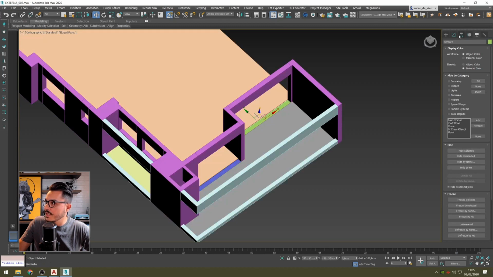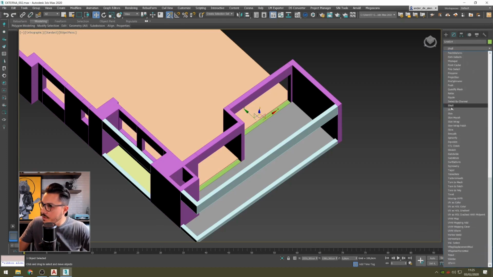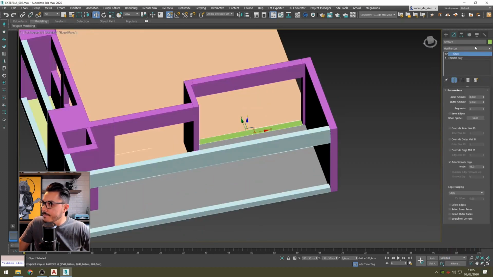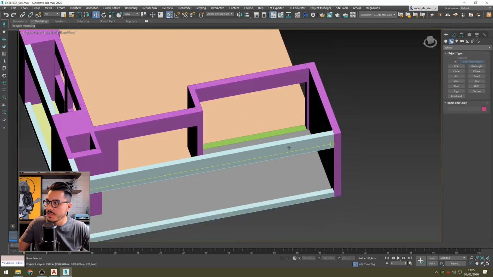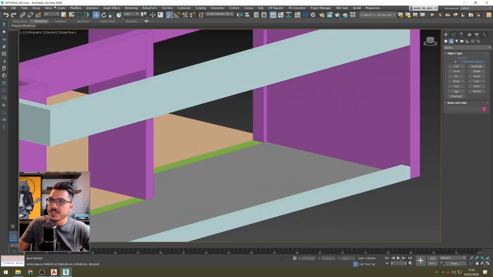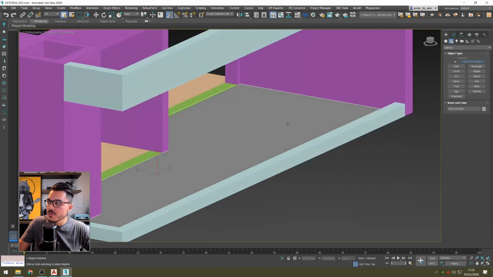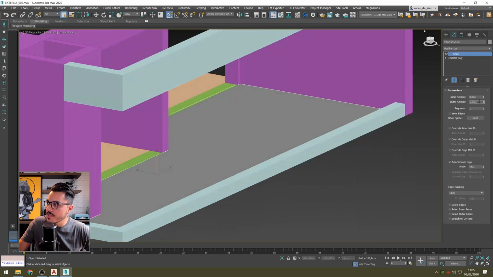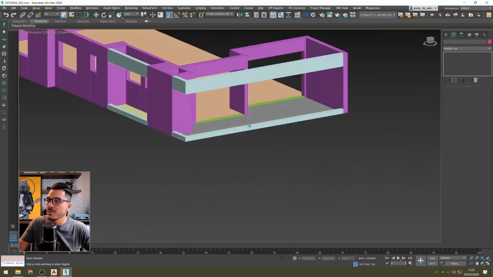I will attach to this one, and add a shell of 5 centimeters. And name it door threshold, okay? So we can put a granite or something on it. There's a detail here. As you notice, the floor is leveled in the same height, but the balcony is usually abased. So if I want, I can do that now. It can be only 1 centimeter. And we're gonna see it abased from the balcony to the floor, okay?